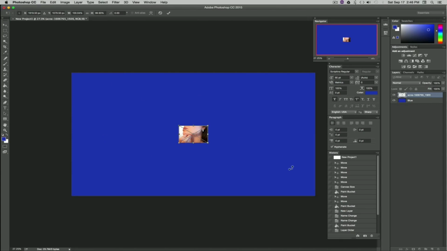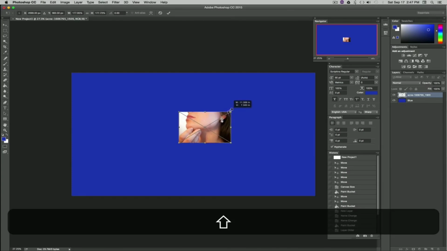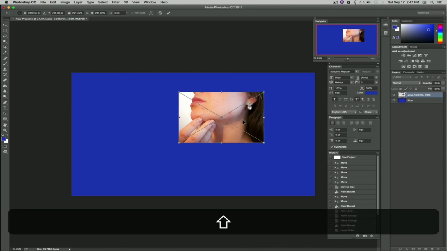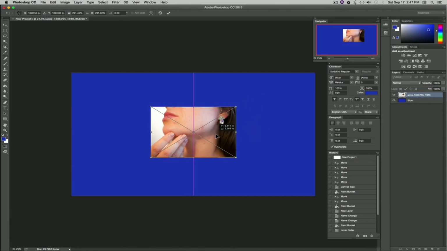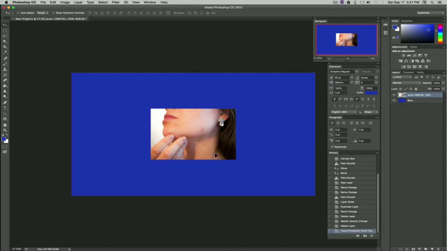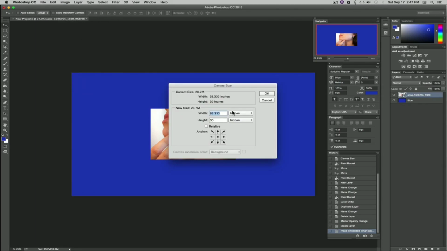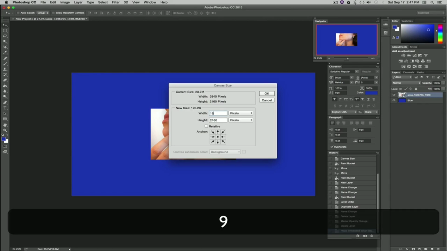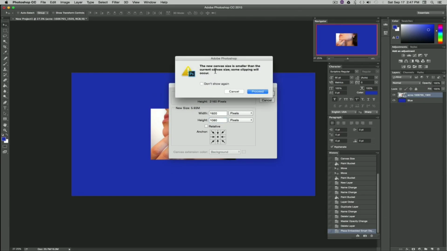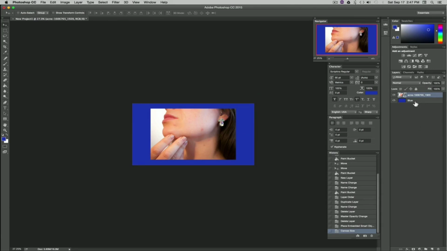So what we can do is we'll click the top corner here. We'll hold Shift, and then we will scale it up just a bit. Let's try like that, and we will center it by just dragging it to roughly the center until it locks into place here. We will click Return. Now we have the image in the middle, and I did basically a rough scale, so I don't know what actual size this is. Okay, then we will go to Canvas, and we'll change it to pixels, and we'll go back to 1920 by 1080. We'll click OK. It's warning us that the image may be cropped, so we'll click Proceed, and then what happened was it cropped some of the blue.